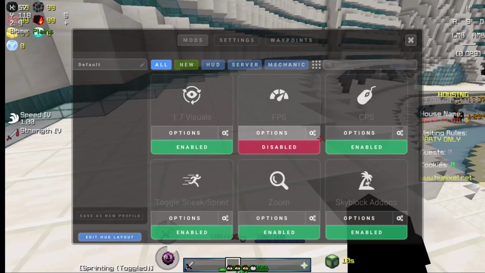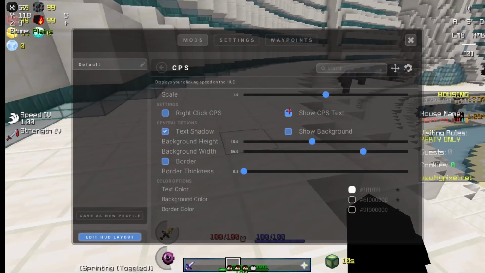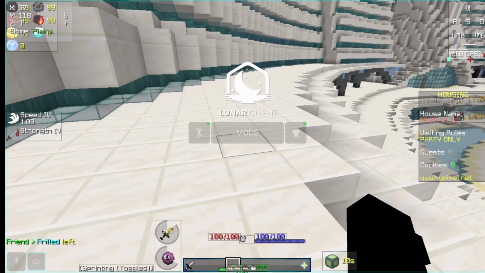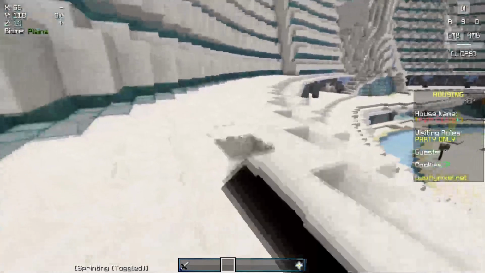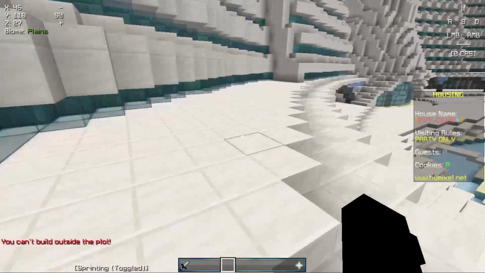Another thing that I like to do is turn on CPS, show CPS text. I like to put it on because come on, what is this? And then show background, of course, we'll turn that off because that's the main point of the video. The color options, I'm going to keep them the same as the keystrokes, because you see, I put the CPS right underneath the keystrokes. Like this, it makes it seem like the CPS is part of the keystrokes and is not like a separate option. Like you can see, it looks like it's all together.